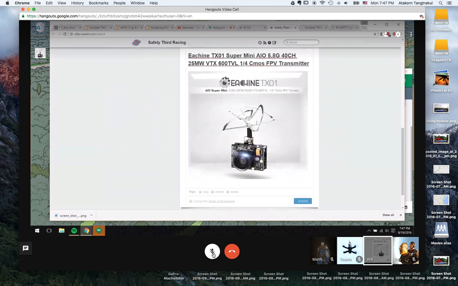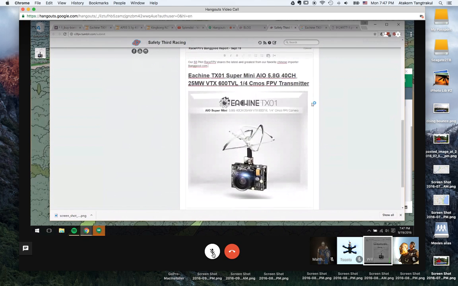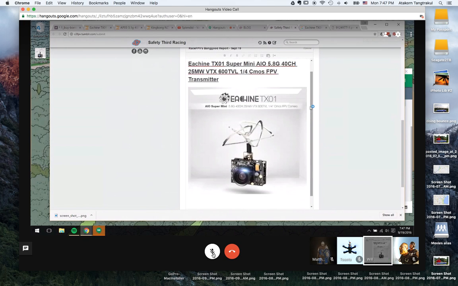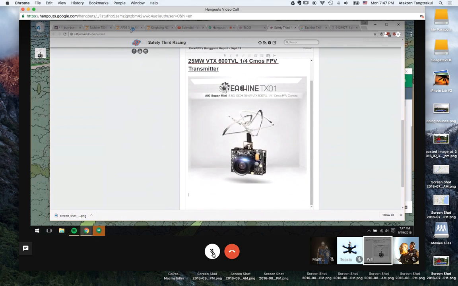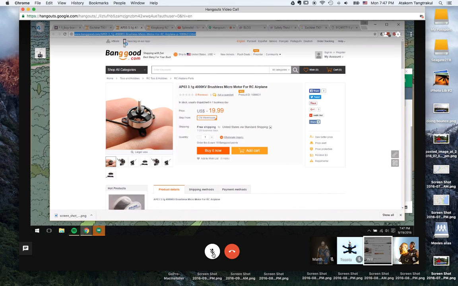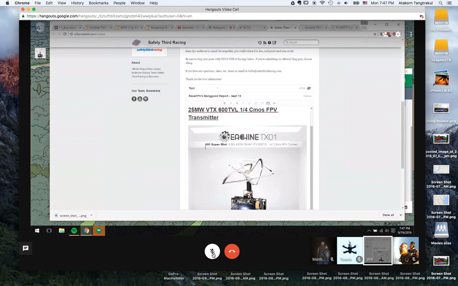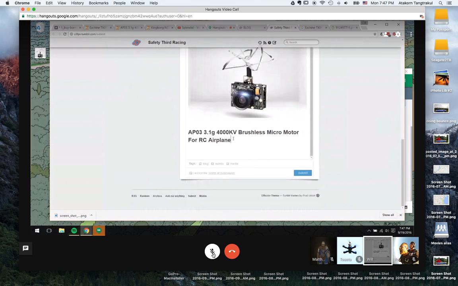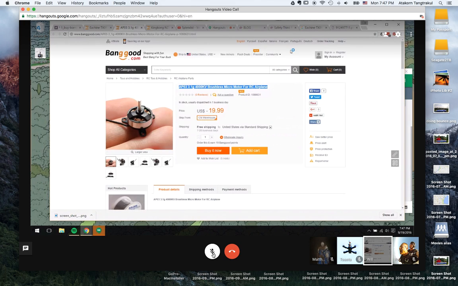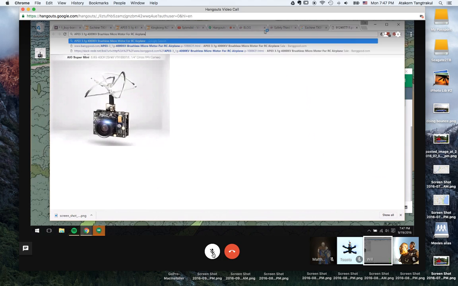So, all right, that's part of our post, and maybe we want to add another part of this too. You know, do the second one as well. What do we do? Cool brushless motor. I'll paste this in as part of the title. And use that same thing to search for an image.